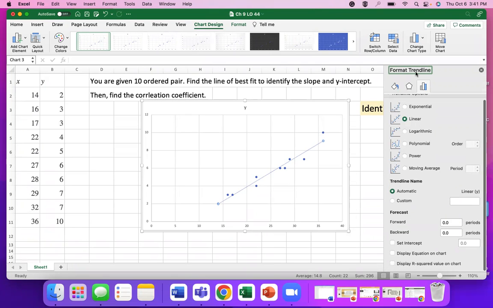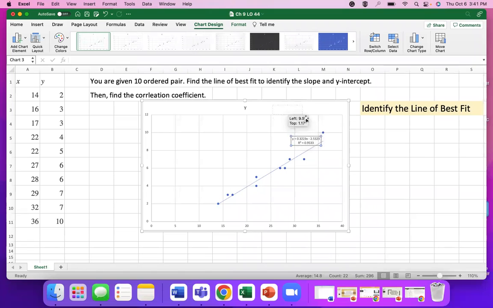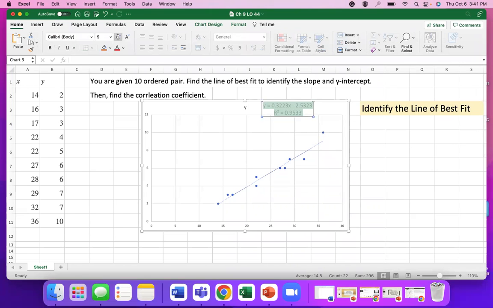If you go over to where it says format trend line, we're on the right side of the screen now, we can see that linear is tagged here, right? This is a linear trend line. If I go down, you can see display equation on chart, and go ahead and click display R squared value. All right, so we have both of those. Now let's make this a little bigger. Okay, so I'm just going to go in and we'll do it this way.